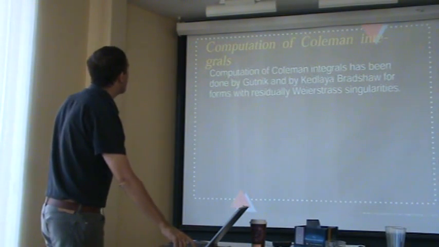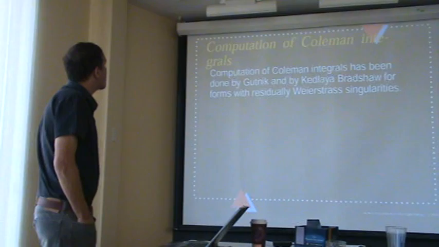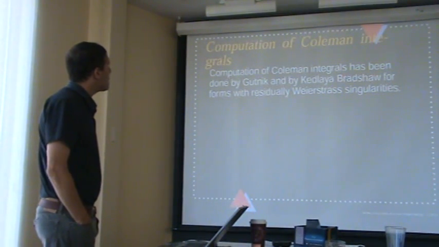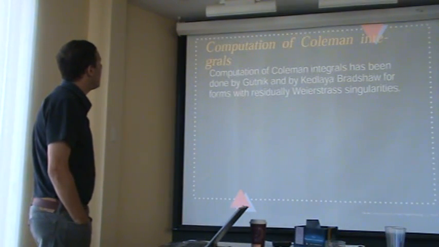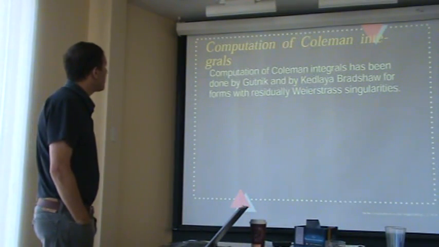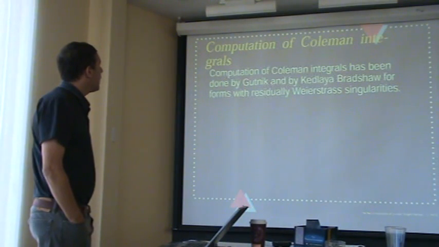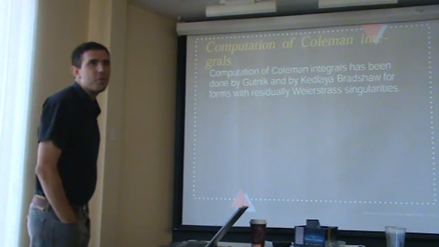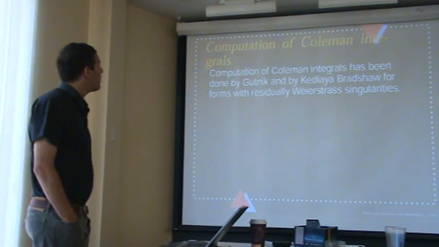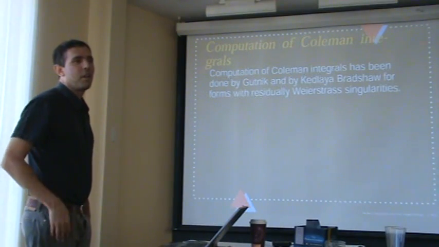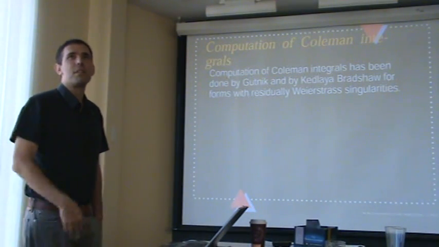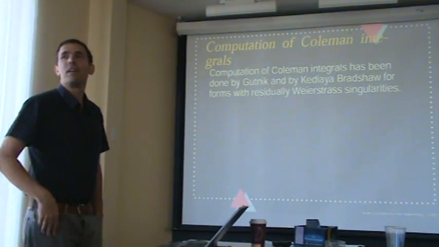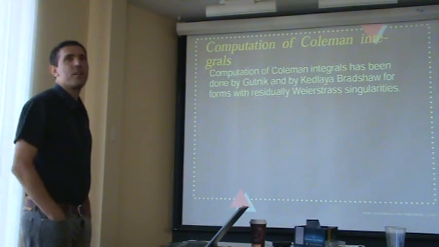Okay, now what do I need to say about computation of Coleman integrals? This was the first implementation in Magma, which was done by Igor Gutnik, who was a master's student of mine. I guess Kiran calls this an orphan because nobody ever checked that it actually works. Which of course I haven't checked it. Yeah, which is totally my fault. I mean, the guy submitted his thesis and he gave me the code, and then I just put it aside. It's been lying there.